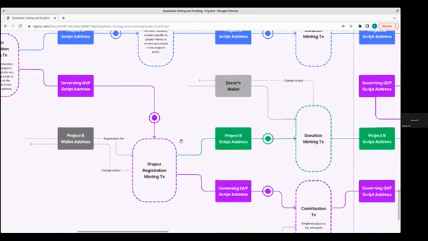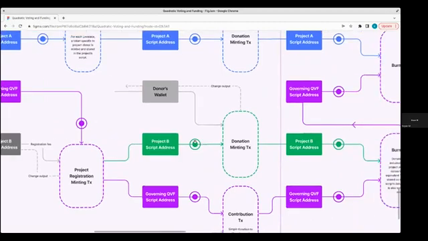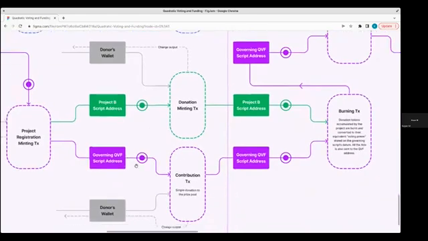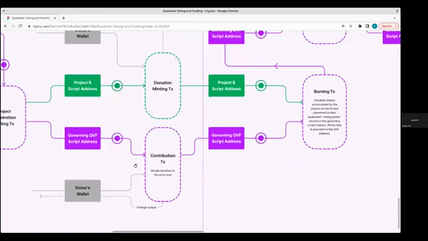And as another example, there's a second project here registered, and it can live on its own without the involvement of this purple line. The other transaction that requires the involvement of the governing script is the contribution to the prize pool, because that's a prize pool independent of any other project. It's just there to be distributed at the final stage.